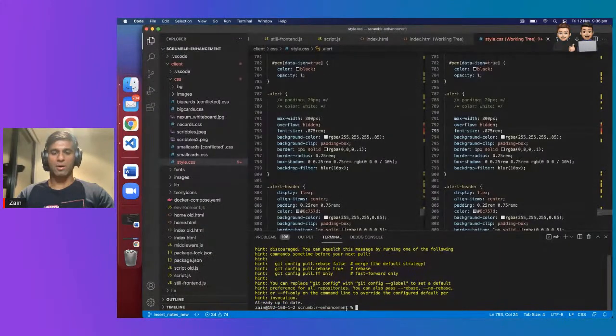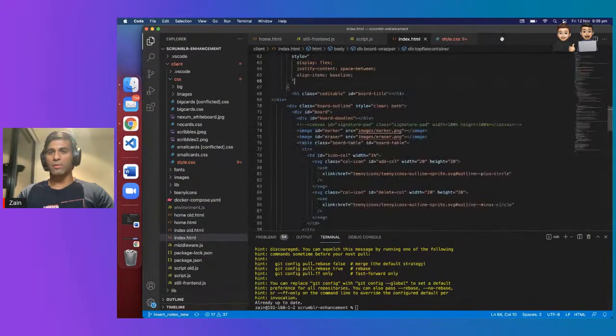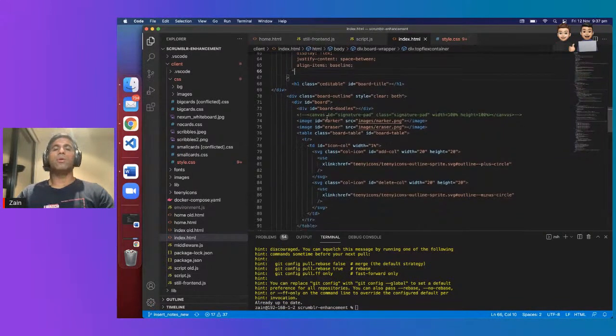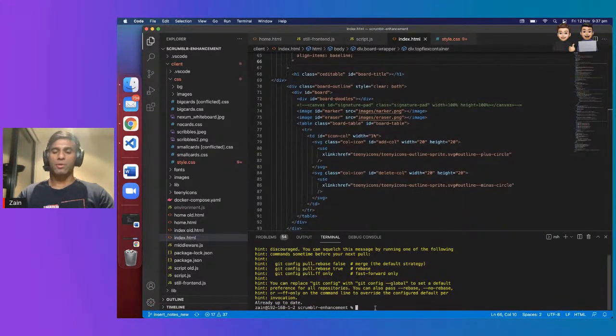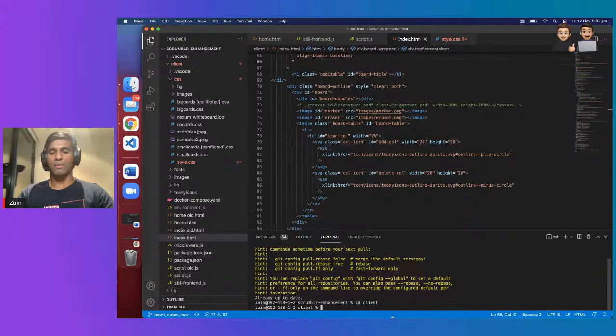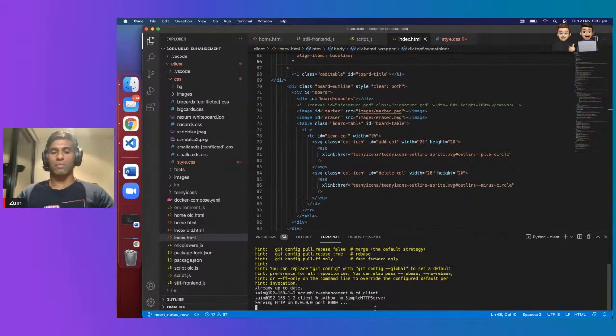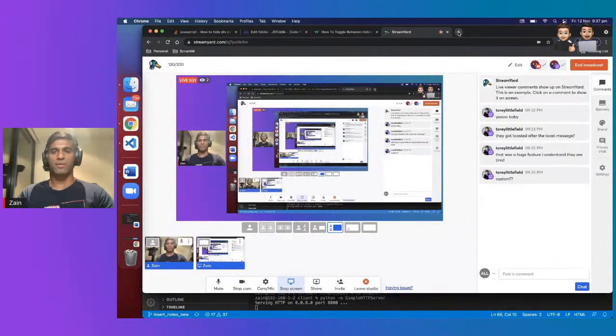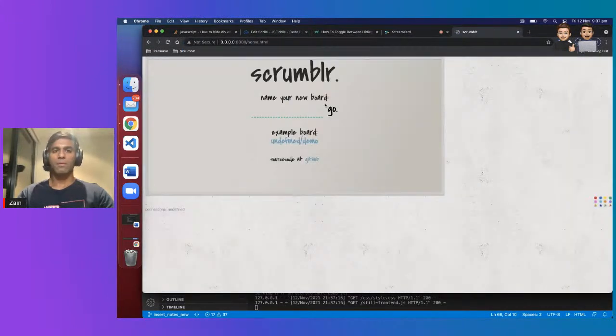It says already up to date. Cool. So we close these trees. Okay, so first of all, I'll just run it and show you how it's appearing at the moment, and then I'll go ahead and do the minor changes.